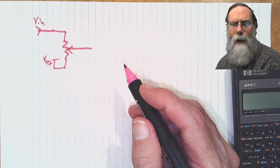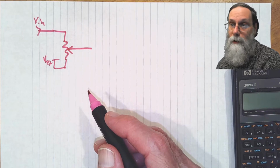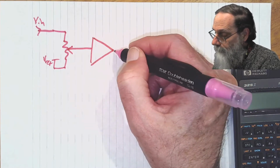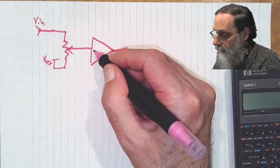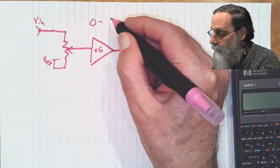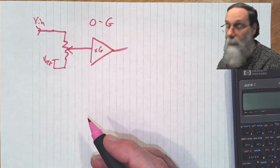There's one little problem with a voltage divider like this, and that is, because this is a voltage divider, we're not allowed to take any current from it if we're going to use the voltage divider equation. If we take current, the computation changes. So why don't we put it into an amplifier, an amplifier that doesn't require any current at its input. If this has got a gain of G, then the gain control here will go from 0, if we're all the way down here at Vref, up to a gain of G when we're all the way at the top. And that's a very nice adjustable gain control.